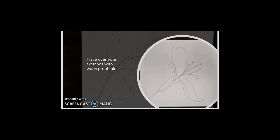I want you to practice this on a piece of paper first, in your sketchbook or on the test pages from your watercolor paper. Please get that thin Sharpie that you have in your art kit, and I want you to draw a line, and draw another line. One of those lines I want you to add watercolor to right away. The other line I want you to let dry for maybe 10-15 minutes and then add watercolor.